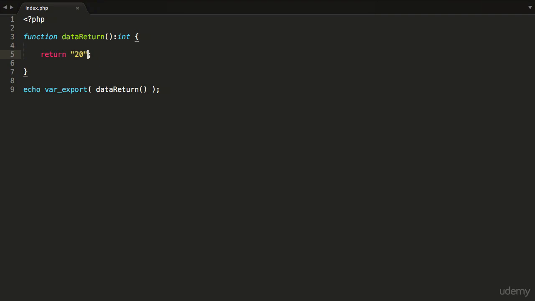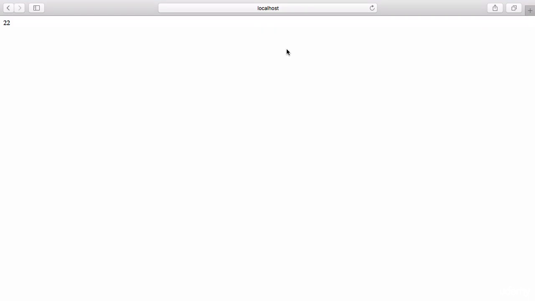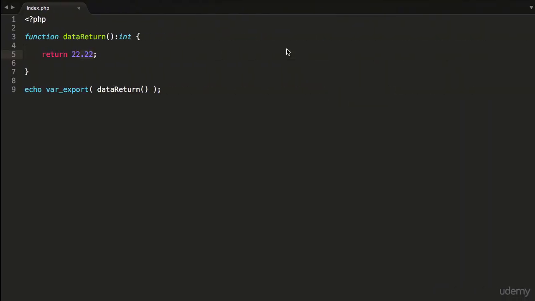Then also you could have, let's say, a floating point number, so 22.22. Again, this isn't a valid integer. You can only have whole numbers and you cannot have a decimal place in an integer. So if I go ahead and save this, you'll see it polymorphs, and all it does is strip away the decimal place.